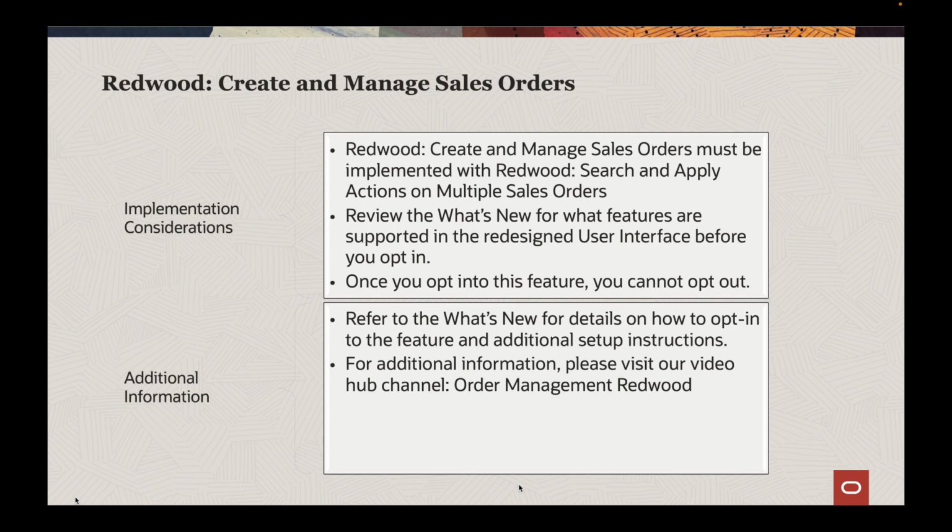Before you opt into this feature, please make sure the features needed for your business are supported. Once you do opt in, you cannot opt out. However, a classic UI can still be utilized alongside the new Redwood UI. For additional information, refer to the What's New for details on how to opt into the feature and additional setups.